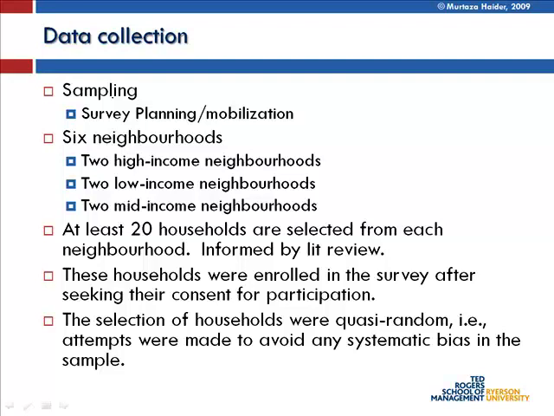One last thing that I would like to mention, in this particular study, the selection of households was quasi-random. That is, not entirely random, and it's sometimes not possible to do a totally random sample within a neighborhood. It was done through the community leaders and what neighborhood households they identified. So you simply cannot make the assumption that the sample was completely random. And if it sounds a little alien, don't be scared at this stage, because in the lecture on sampling, I will explain in great detail what we mean by random sample, what we mean by quasi-random, what a sample of convenience is. But at this stage, I think it would be sufficient to say that the sample was a sample of convenience.